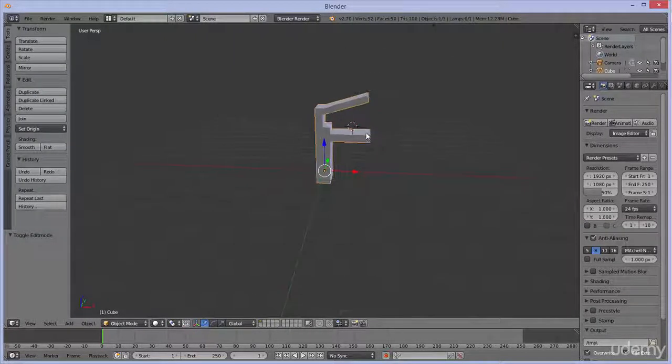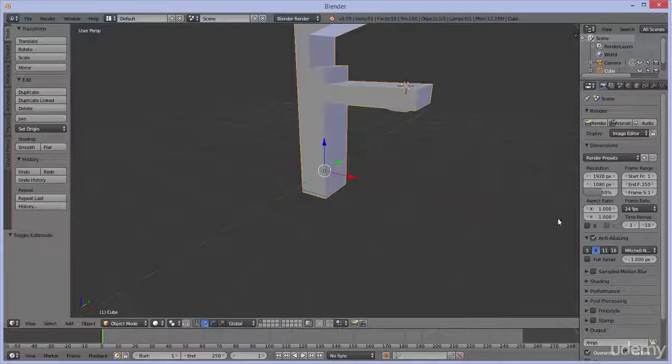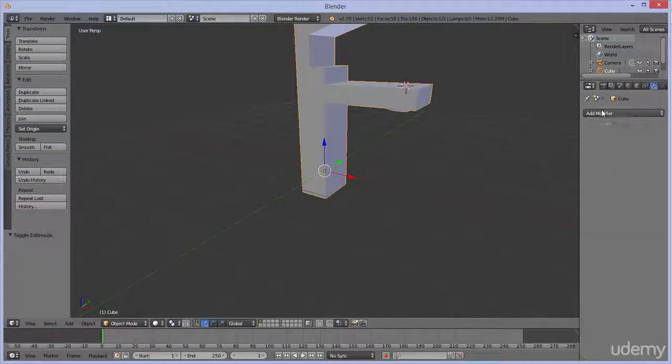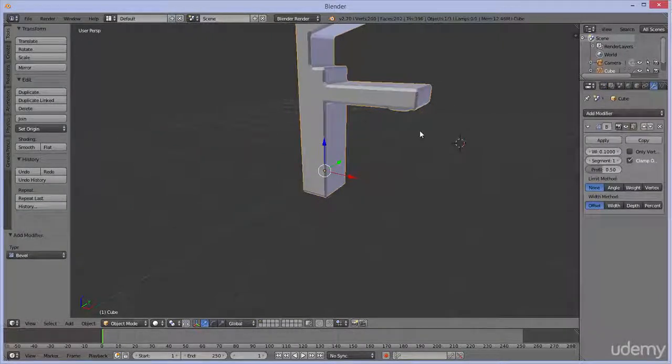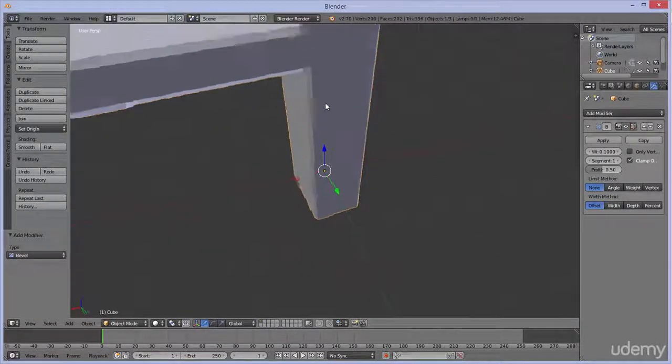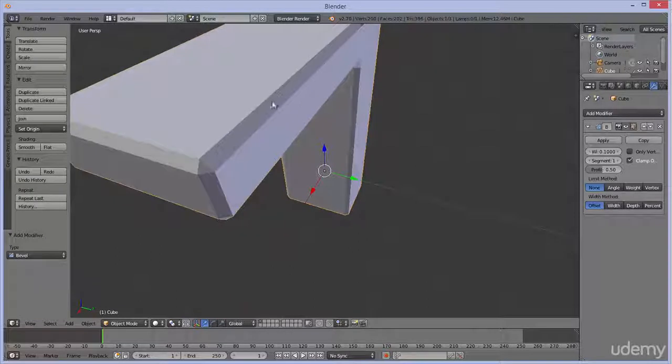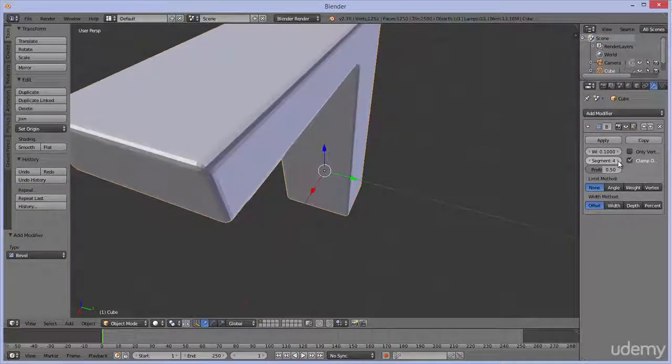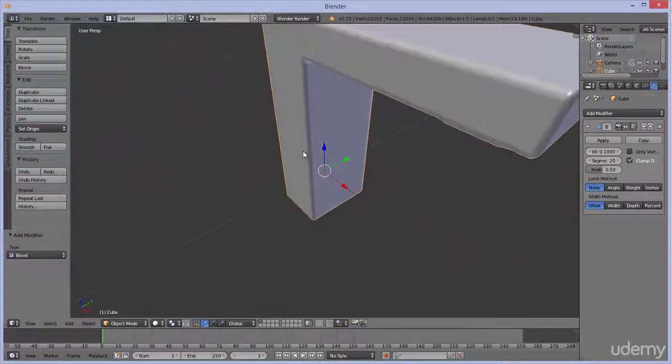Now, this looks pretty neat, although it has sharp edges. So how do we get rid of that? Well, we're going to add in something called a bevel modifier. And this bevel modifier, if you look at it, takes the sides and adds in a whole extra vertex here. And we can add in more segments here. So the more segments we add, the more vertices we add, and you can see here that this looks really smooth.